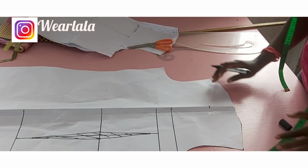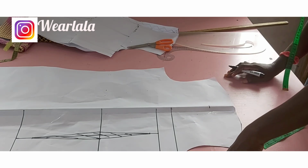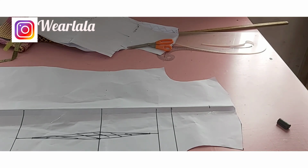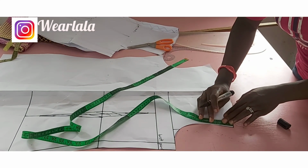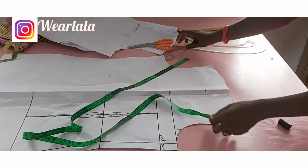And then for this side, I'll be an off shoulder. You can come down as low as 1.5, but anything beyond that is going to become very off, and it's supposed to be just slightly off, right? So I'll just come down by 1.5. That's because we already came down by 1 inch initially, right?